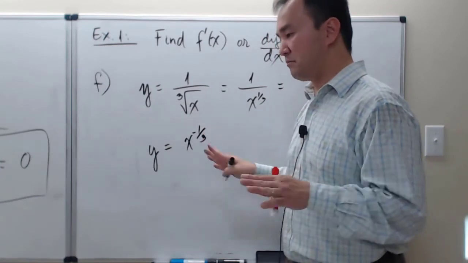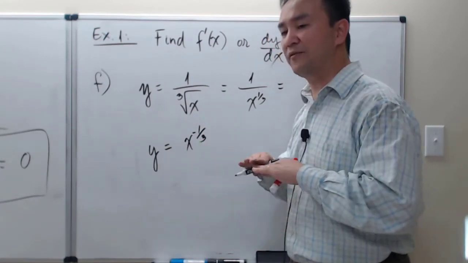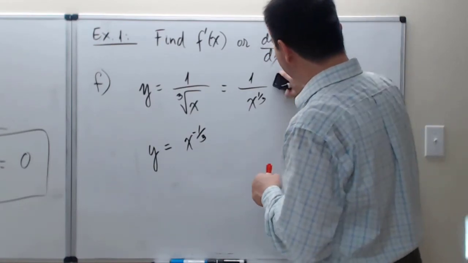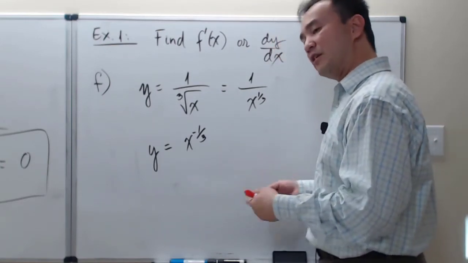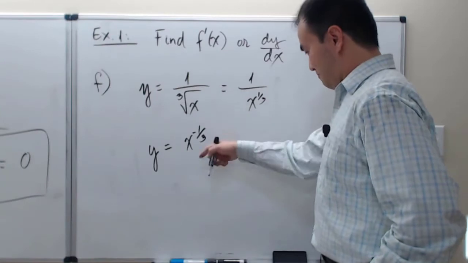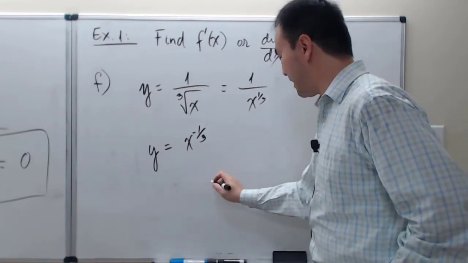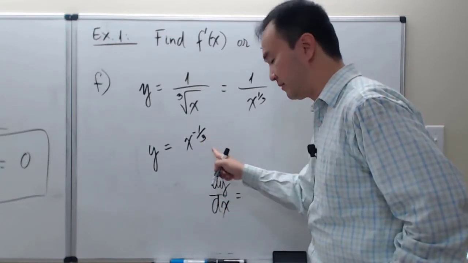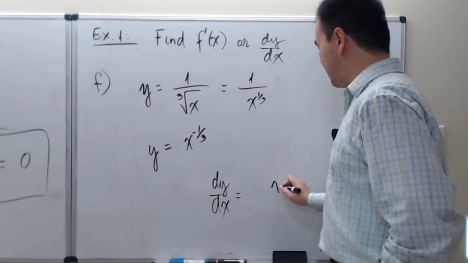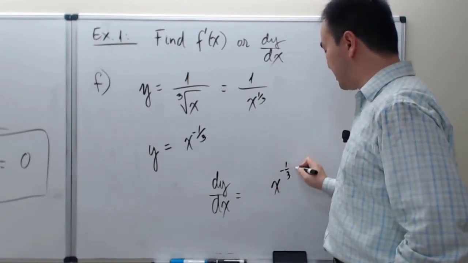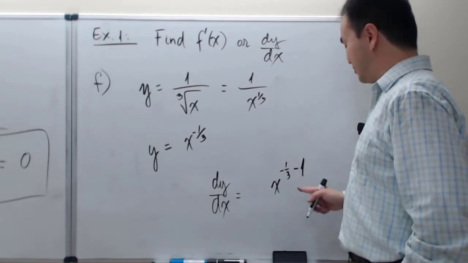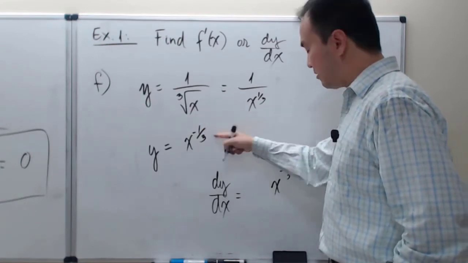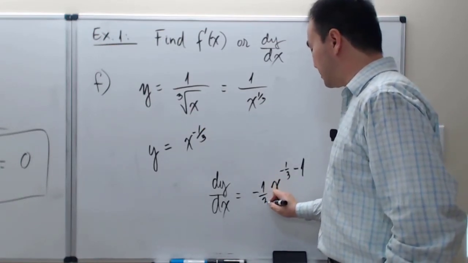And trust me, maybe in the next couple of lectures, looking back at this, anyone viewing this video would be way more fluent than the number of steps I'm going through here. And so your process is going to come a lot faster in the next couple of lectures. So now you are ready for applying the power rule, dy dx. So this is your legal derivative at this point. This is not the derivative yet. This is the derivative. x to the negative 1/3, but that power originally, now we're going to subtract 1 more. So negative 1/3 minus 1. And then the negative 1/3 that was originally our power, now it's going to multiply as the coefficient here.